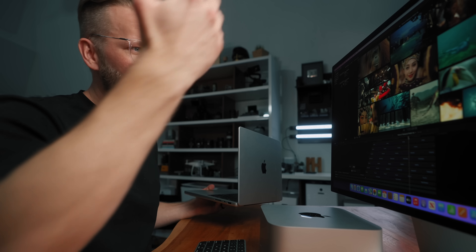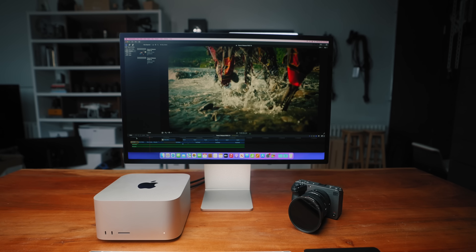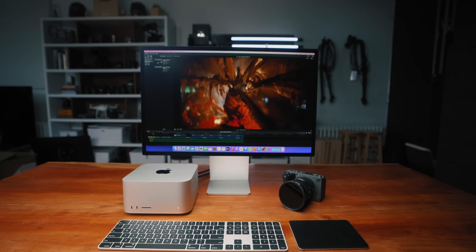I feel like it's the perfect size for all of the conditions that I'm editing — whether it's at the office or traveling or wherever. But it's nice to have more screen real estate also, so you could just have this at the office, plug it in, and now you have a beautiful 27-inch display. And we can actually afford one or even two of these, maybe three if you're going crazy, whereas with the Pro XDR, it's pretty hard to afford two of those.